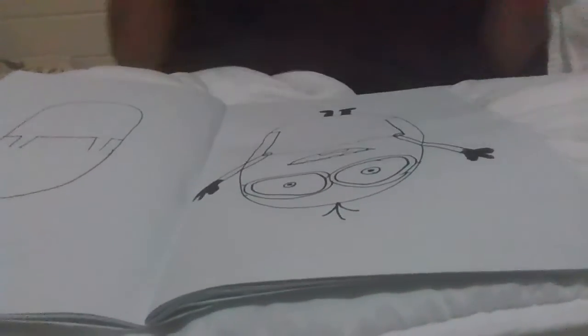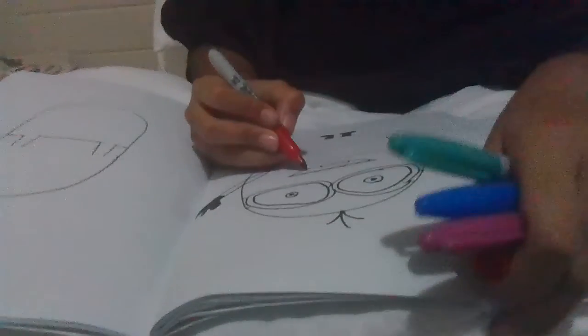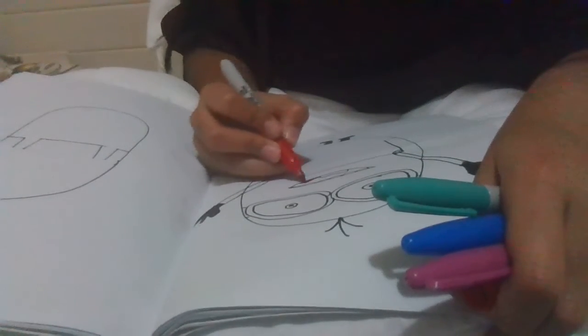I don't want you guys to get bored. How do I do this? Also, it is very cold, guys. I am sorry. I am right now wearing a blanket. Okay, so this is the minion. Now, let's color the mouth in first.